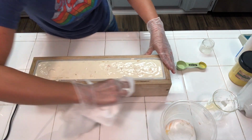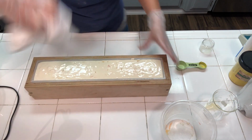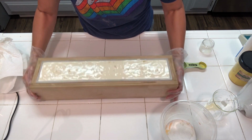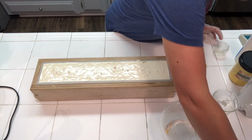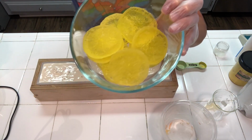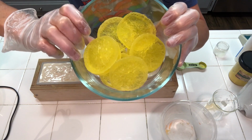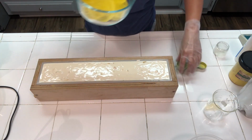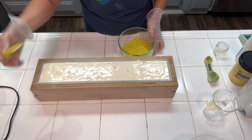So we're just gonna leave it. We're not gonna do anything. We're just gonna let that soap kind of fall where it does. And then I made some super cute, we're gonna be dusting these with, I can't decide at the moment if I'm gonna be dusting these with kind of a white glitter for a lemon sugar effect, or some sort of mica dust. So right now we're just gonna lay these.